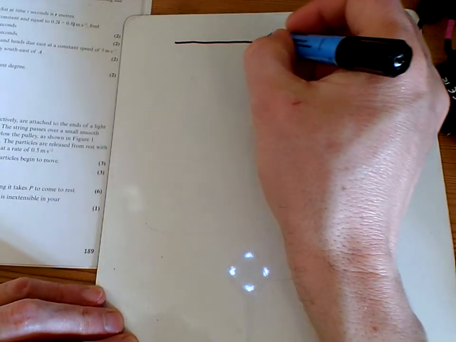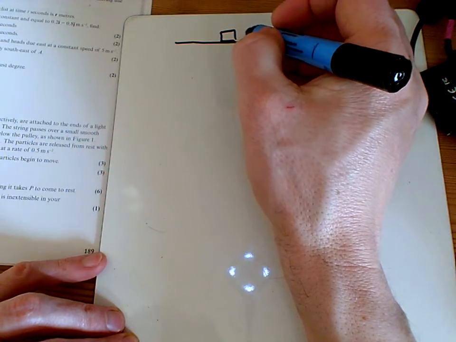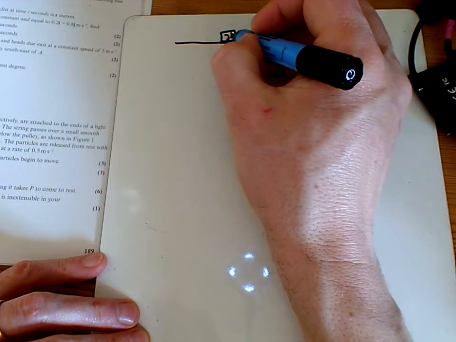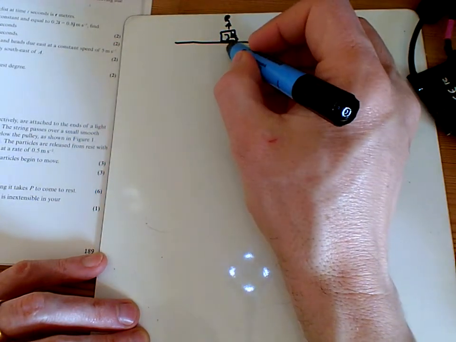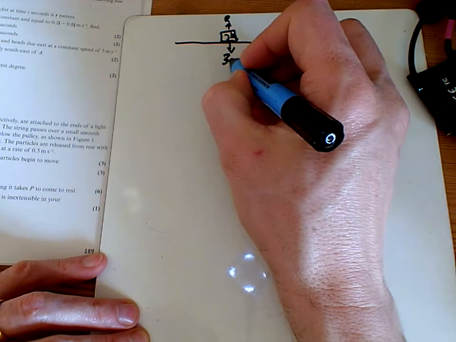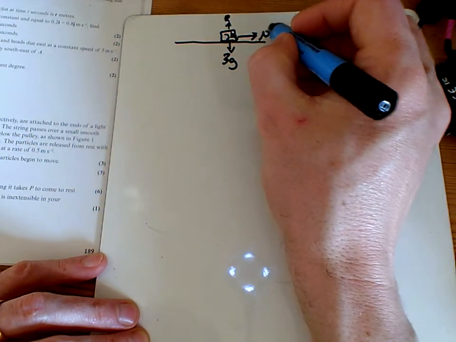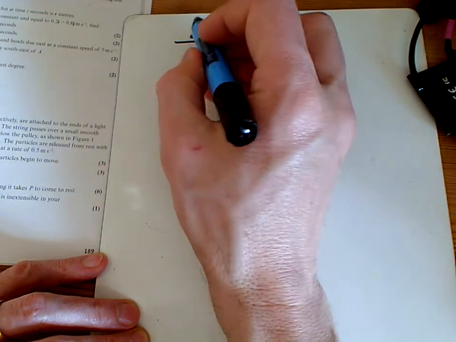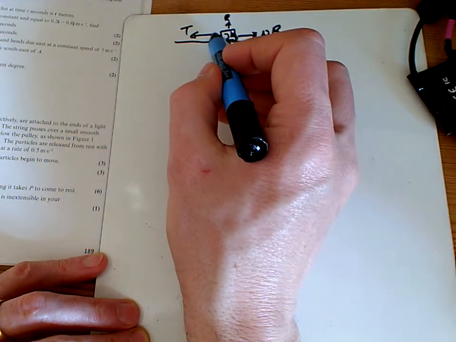Question 10, we've got the weight P on the table here, and that's 3 kilograms. So there's a normal reaction force here, and there's the 3G going down here. We do have some friction here because it does say it's a rough table, and we've got the tension of the string pulling it to the left.